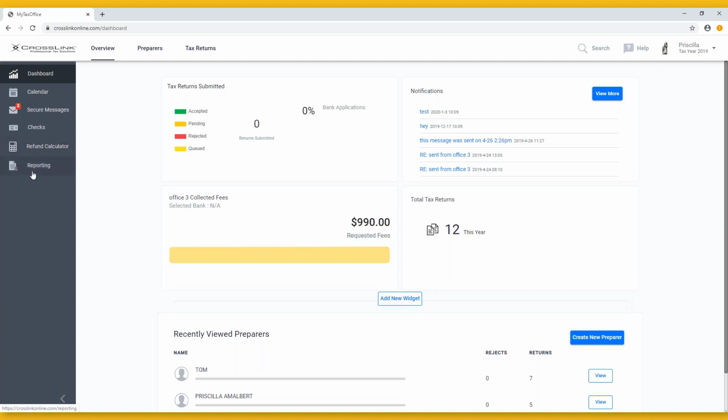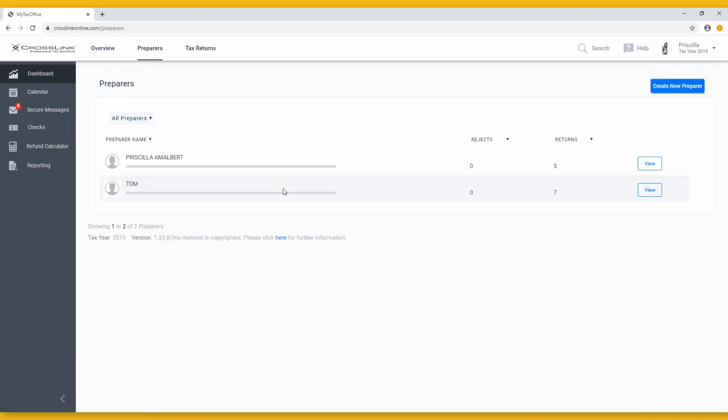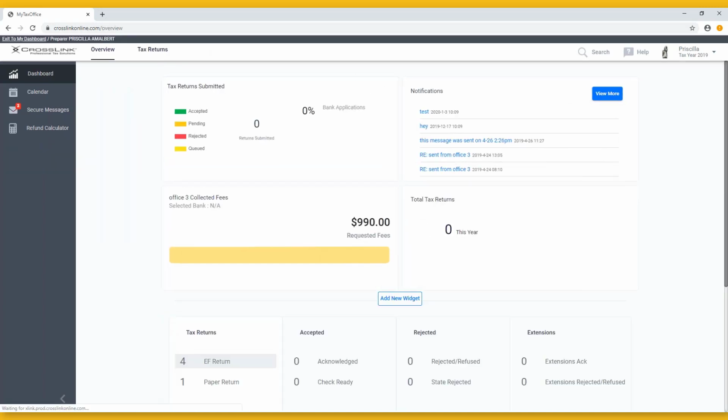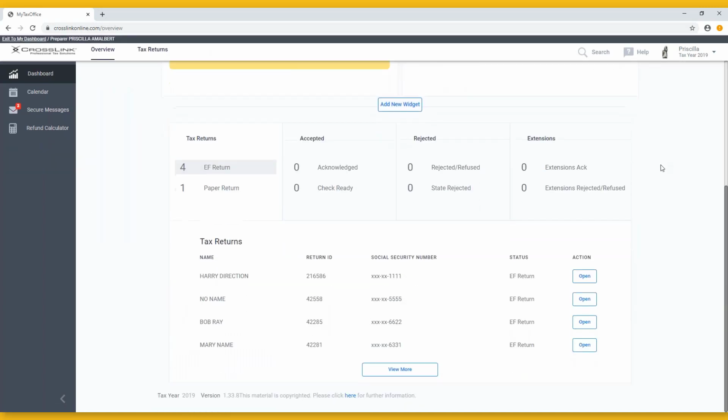And then you have your reporting of building extended reports as well down here. So just to touch on the top, we have preparers and tax returns. Preparers takes you through knowing all the preparers you have within that office. And when you click on view on a preparer, you can actually dive into their account and see what's going on with the tax returns that that preparer is solely working on. So if they ever need help, you can view into their account and then access the tax return in read-only mode and help them out.